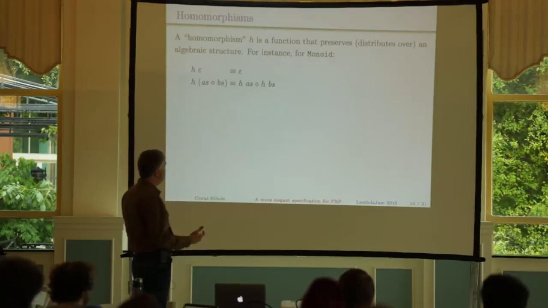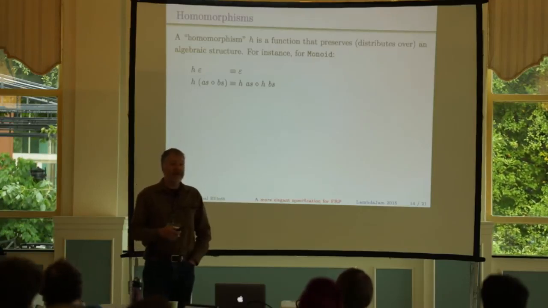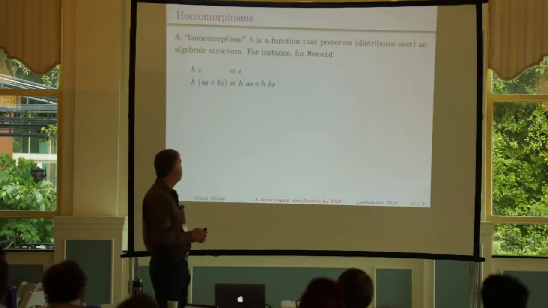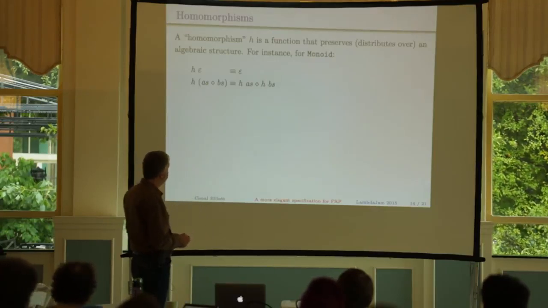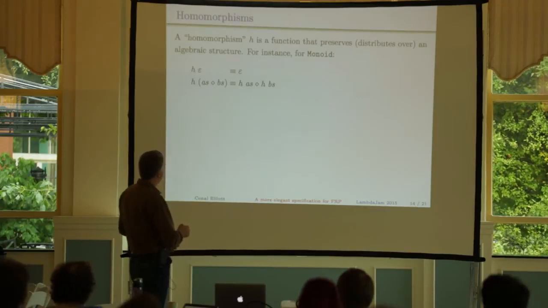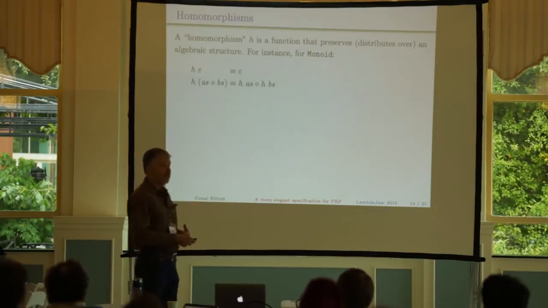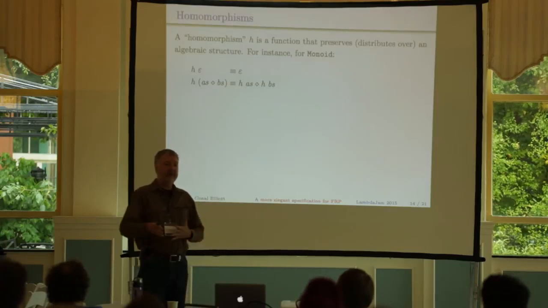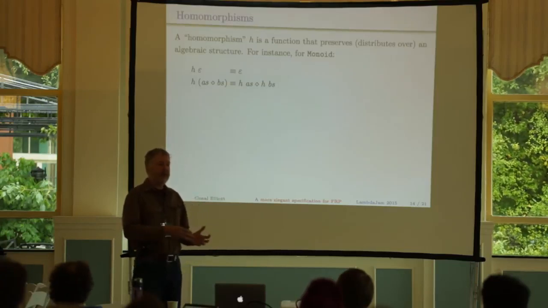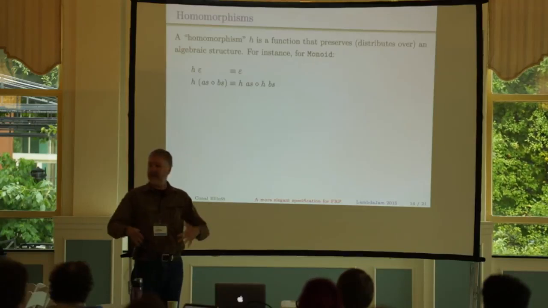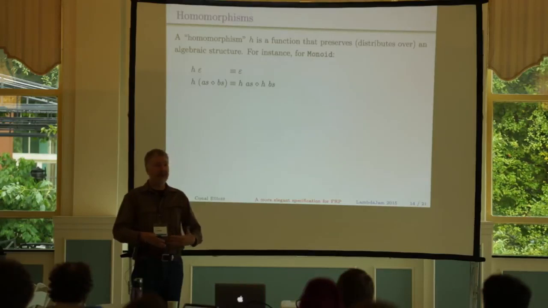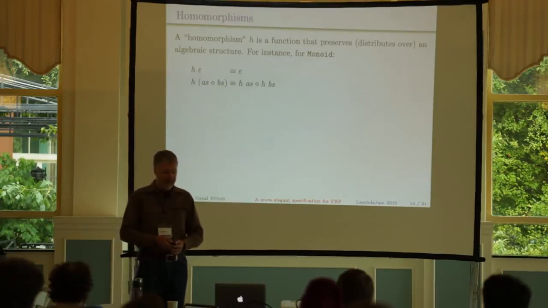And there are several examples of it, and this is the one for monoid. So monoid has two operations. It has the empty and it has the combine. And so a function h is a monoid homomorphism if and only if these two properties hold. One of them says that h maps the empty value to the empty value, and h maps the combination to the combination of the h's. So h of the combination is the combination of the h's. That's exactly what it means for h to be a monoid homomorphism.